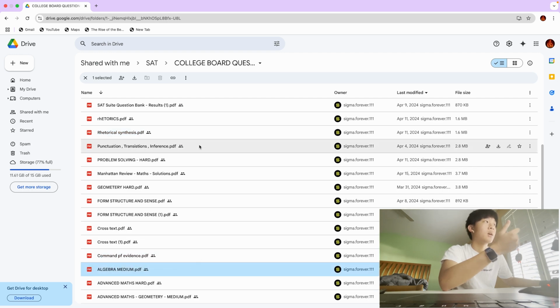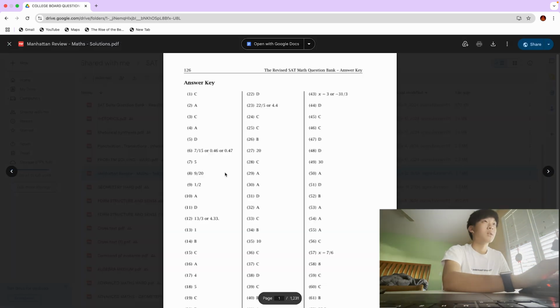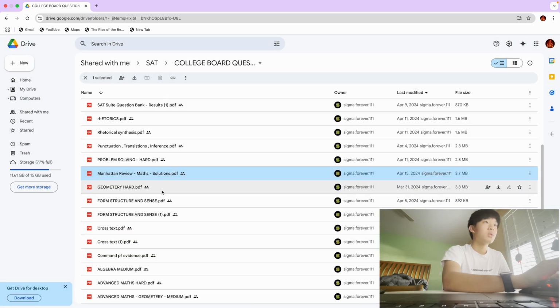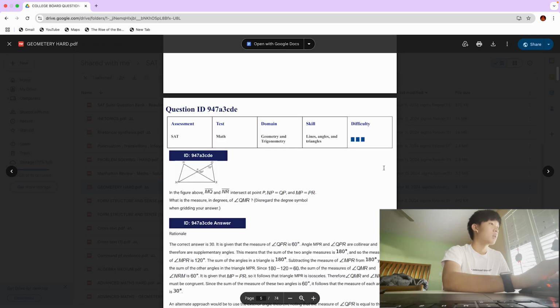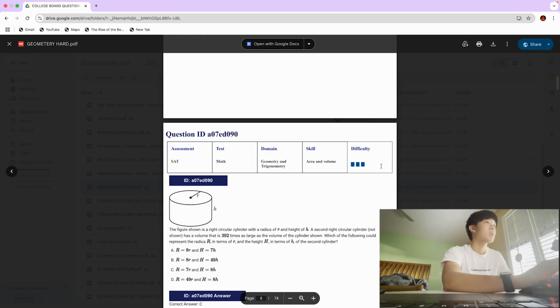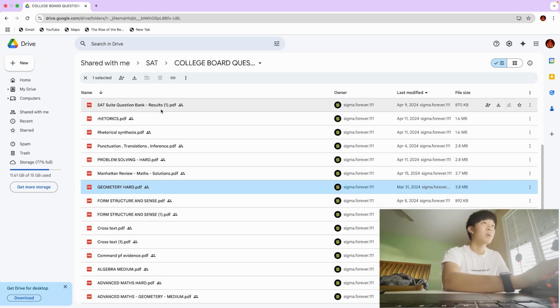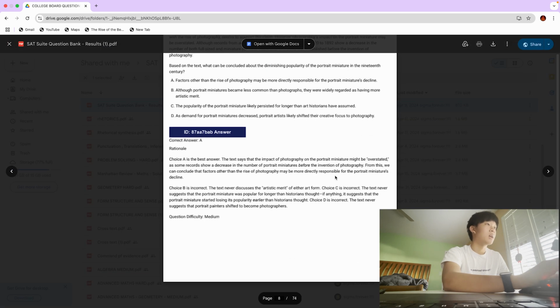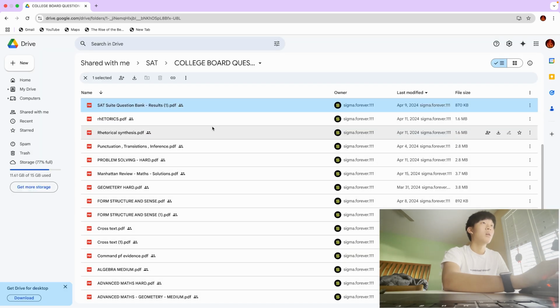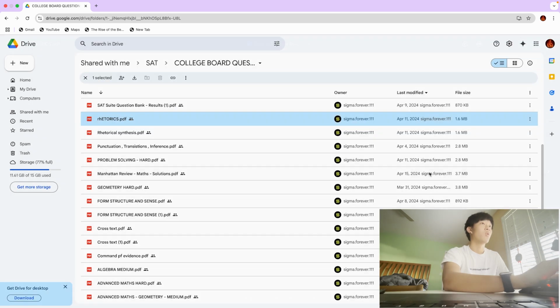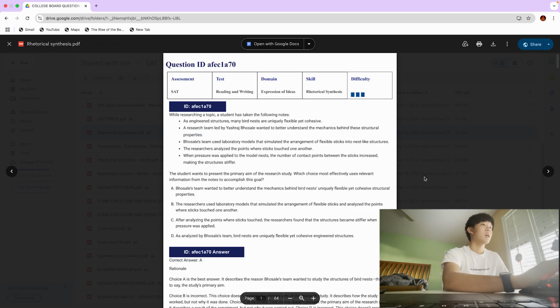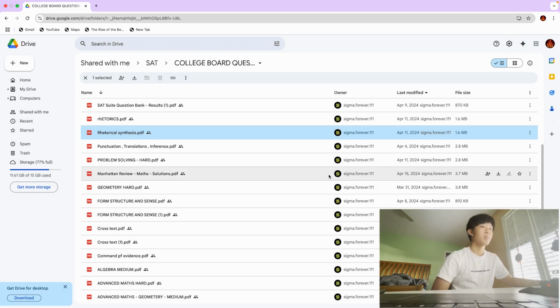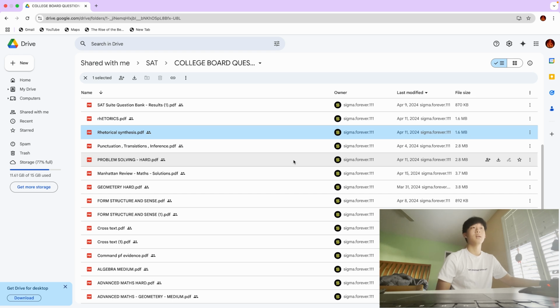There's algebra, and if you just take a look at one of these PDFs, actually no, this is the solutions for something. Hold up. If you just take a look at one of these PDFs, like 74 pages of problems, that's insane. Do you know how many problems are in here? That's another 74 pages right there. Let's see. This is 84 pages. And then this is 84 pages. I don't even know how many problems are in here, but this is a great Google Drive. That's all I'm gonna say.